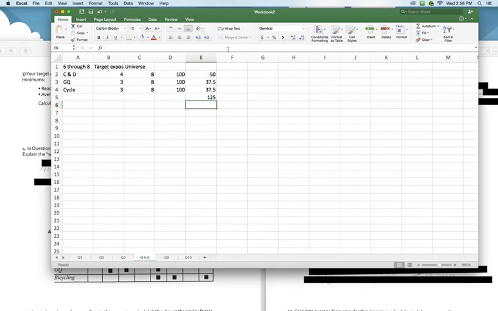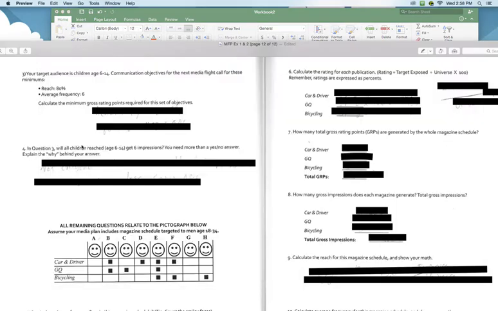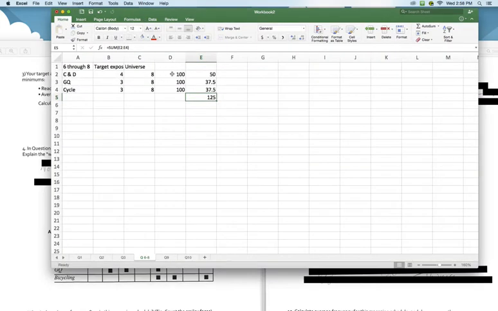So again, this is going to be based on the same thing in terms of having 125 GRPs. And because there are no additional spots in this case, the rating points and the GRPs are the exact same thing. And like I said, I think there were a few people that got that a little mixed up. Try not to overcomplicate it. When you see a number of spots that might complicate the GRP formula, that's when you start moving in and saying, hey, GRPs are going to be different from ratings. If they don't mention that, you don't need to worry about it.